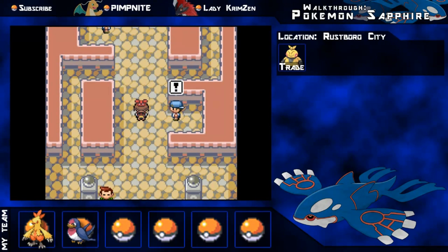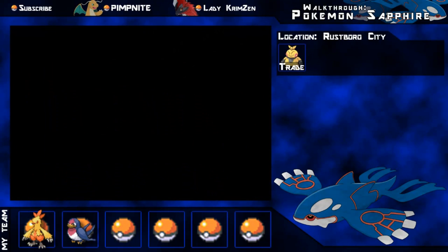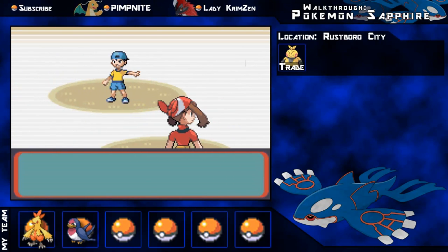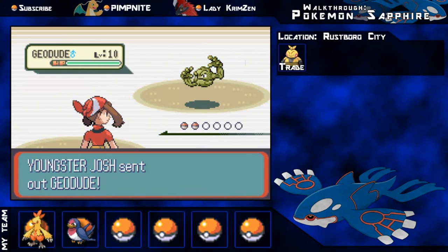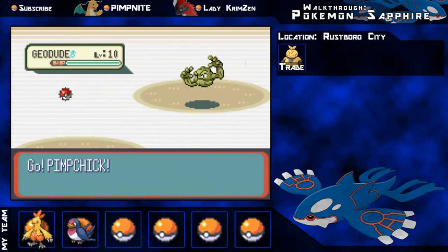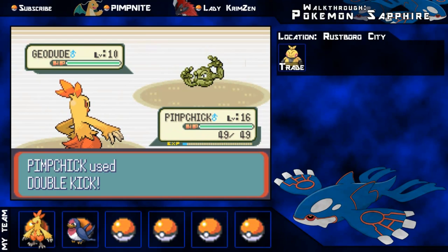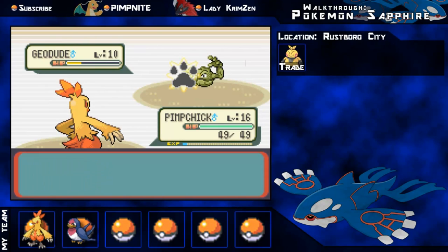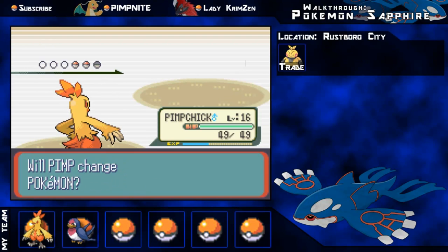Alright, so last episode we were about to go and get our first gym badge, the Stone Badge from Roxanne. There are just going to be a few trainers here before you get the privilege to battle the gym leader. Most of them, I think actually all of them, have got Geodude. So things are going to be pretty easy if you have a Combusken with Double Kick, which is what I'm aiming for at the moment. You can pretty much sweep through the little trainers' teams, as well as the gym leader's team.